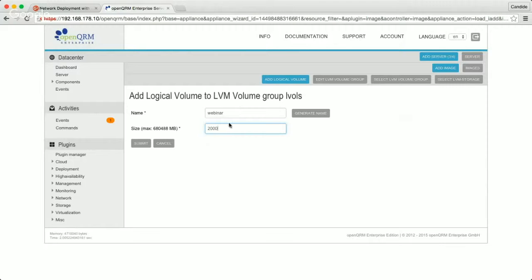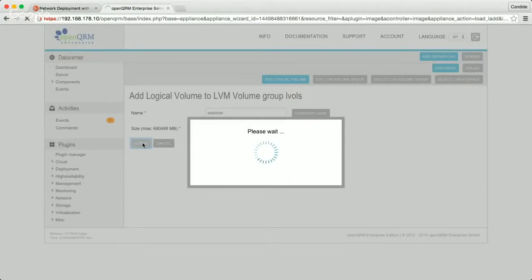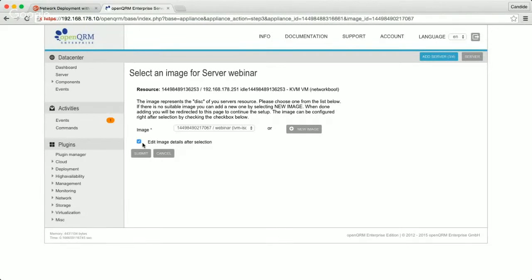Let's make it 2 GB big, just for the small root file system. This should be sufficient. This action now will create on the storage server a logical volume, which is then accessible through the iSCSI protocol.